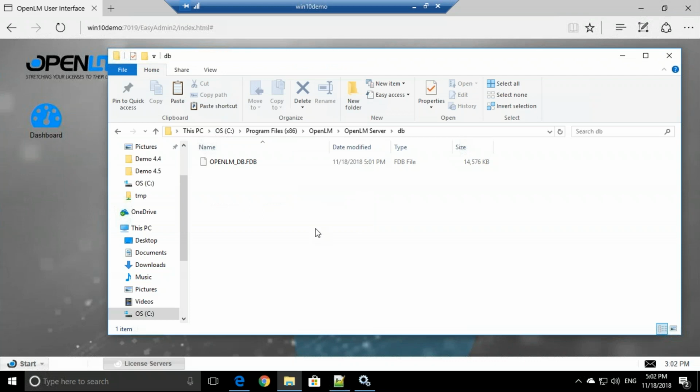Now let's say that we want to connect to a new external database. Let's say that we're done with the evaluation and we don't care about the evaluation data, and we want to start a new database. The evaluation data can be saved, it can be migrated to the new database, but that's for a different video. Now we'll see how we can connect and start up a new external database. So first thing that we need to do is create a new database, whether it be MS SQL or MySQL.